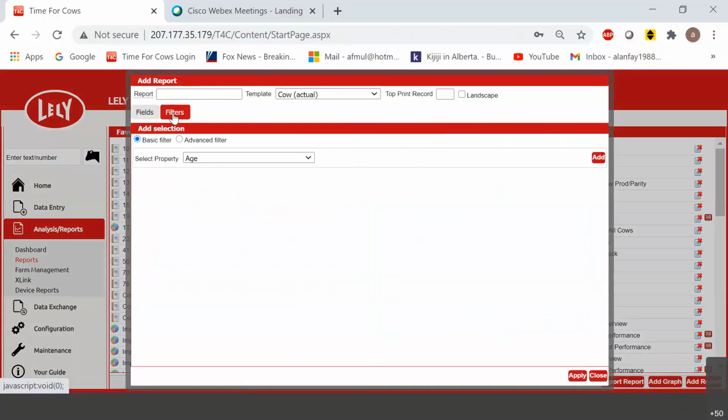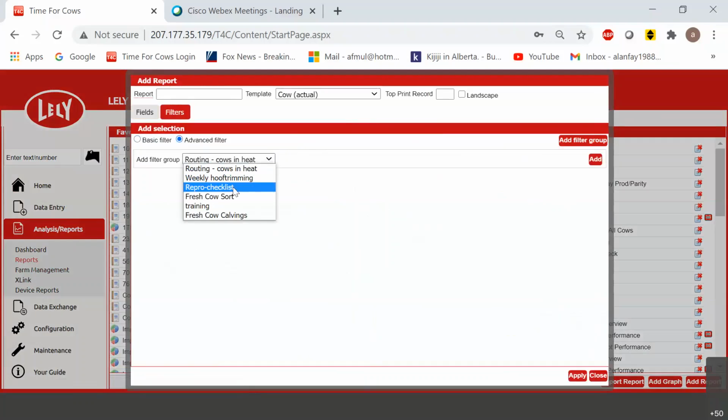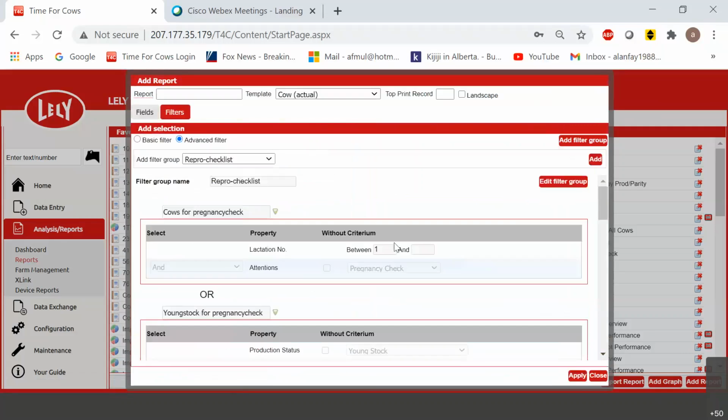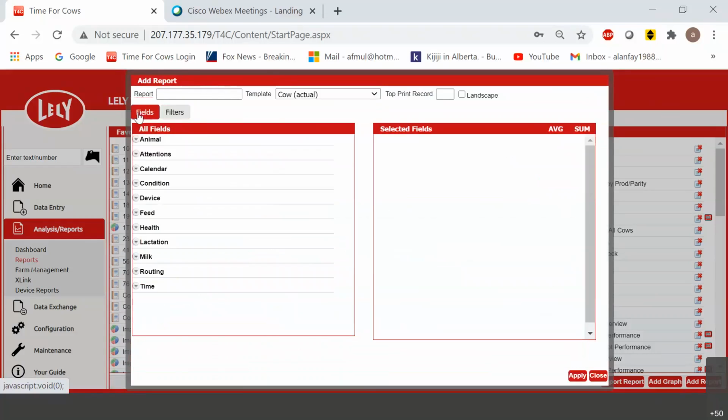So again, we go to filters, and now we're going to use the advanced filter that we just looked at, which is the repro. And now we can actually add any information that you want to see.